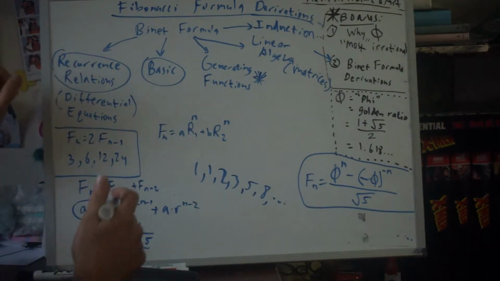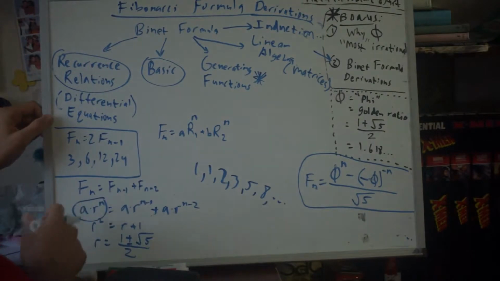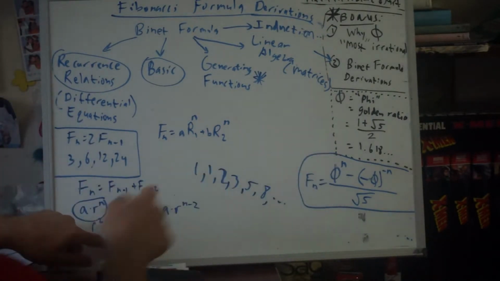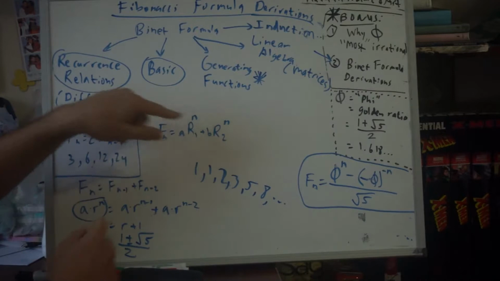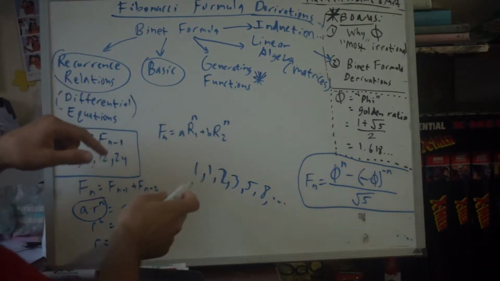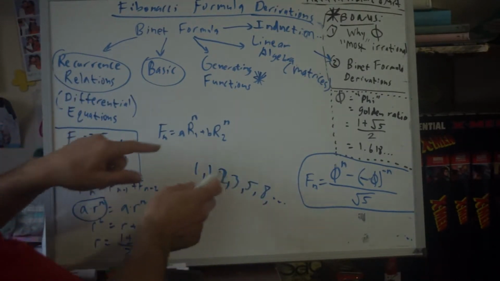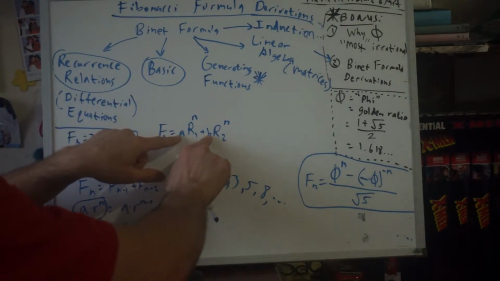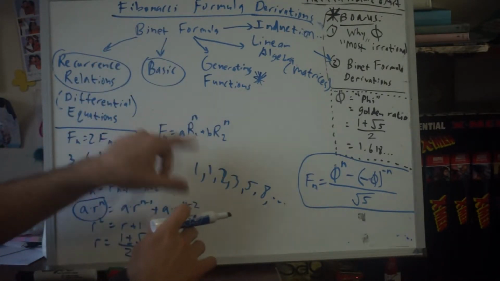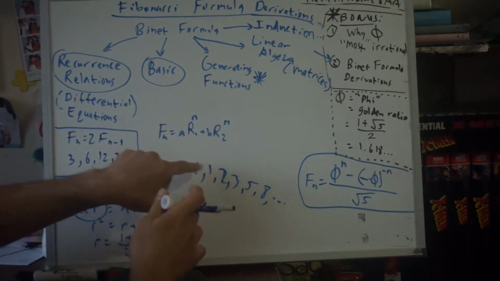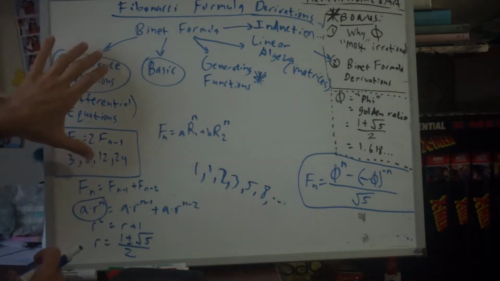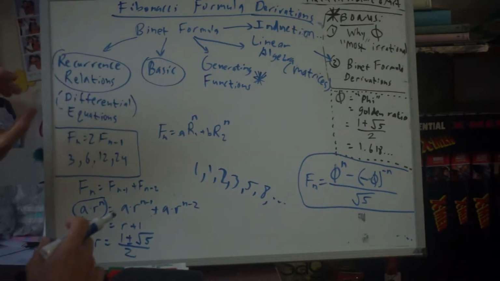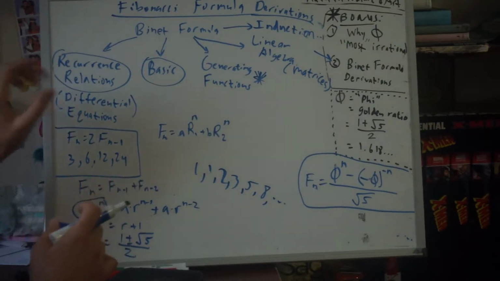And then there's a second not very intuitive step that you would only know to do from experience in one of these fields, which is once you have a solution which involves this golden ratio, then you would plug it into some sort of linear combination, like some constant times the first r to a power plus some constant times the other. And since we know the first few numbers in the series, we can calibrate these constants and set up a system of equations by plugging stuff in and setting it equal to these first few easy numbers. If you didn't follow that, don't worry. That's my point, that's the first method. It involves a guess as to what this might be.